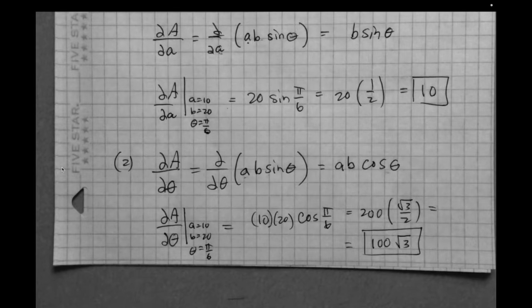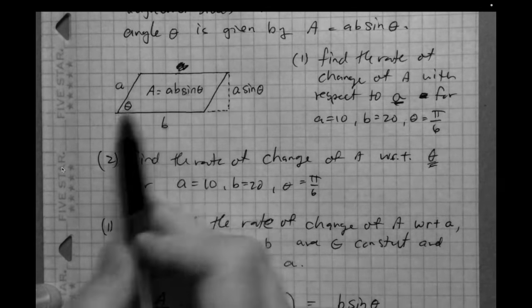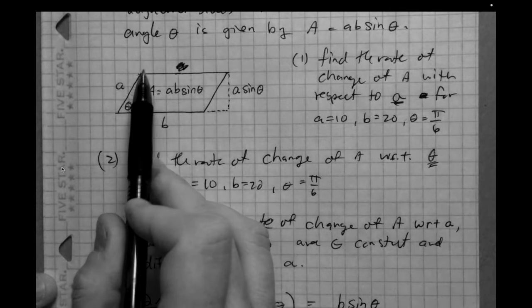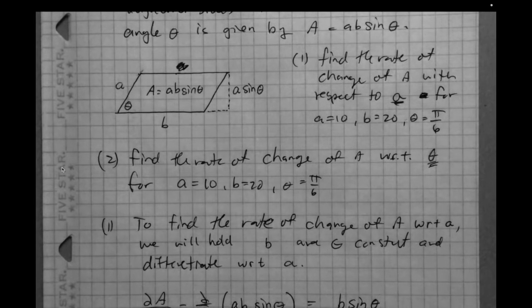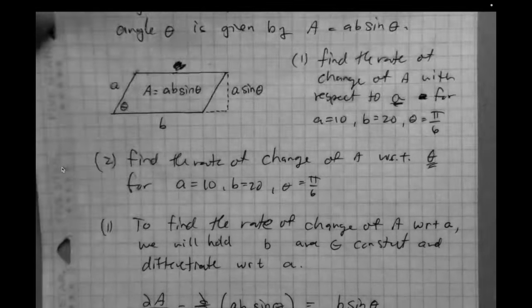Right, so no matter how many variables are involved, partial derivatives can be interpreted as rates of change. And so in this case, we see that the rate of change with respect to theta is much larger than the rate of change with respect to the side A. Okay, and hopefully that makes sense, right? If theta's flattening out, then the area is changing really dramatically, whereas if A just changes a little bit, you're just adding a little bit extra up on top here. Okay, so I think that makes sense and is intuitive.